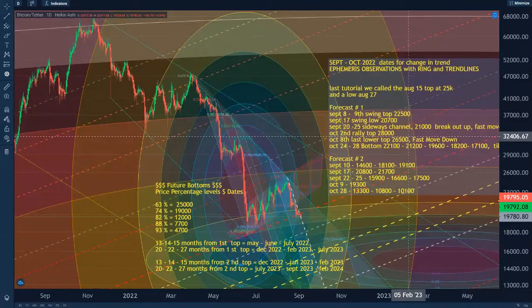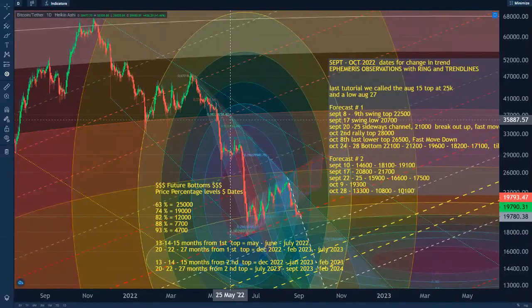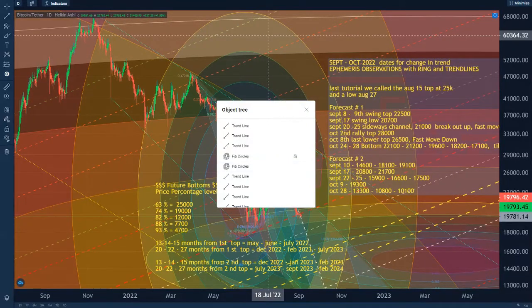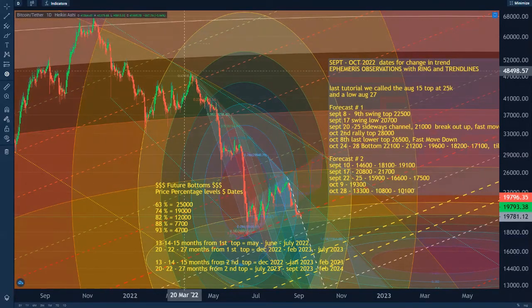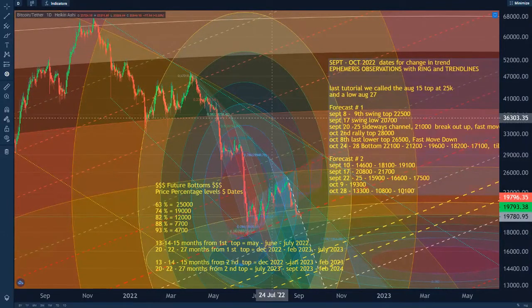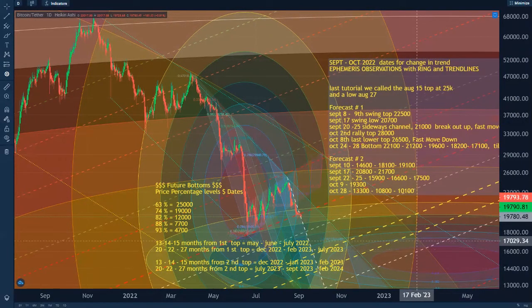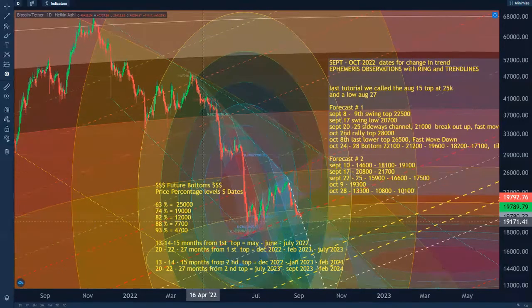We've covered our ring theory here. I've put that on there for you. You guys can certainly see all our rings here. I have one more ring that I can add on here and make it even more busy. We have a lot of tools here. Storm Gain is never happy with all the tools that I have on here. So here's our original tool. It caught our top here, right? And it's caught our top here, and it's moving on down right through our February here, right? So we're just going to pay attention to all this.